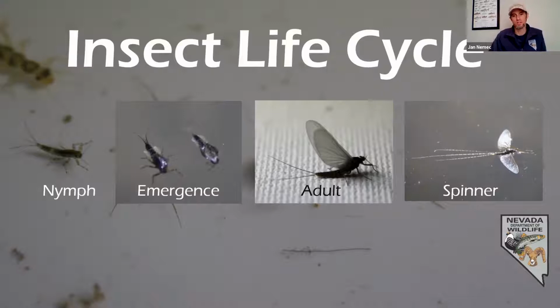That stage that's in between those two is called emergence. And those insects that are going from the bottom or underwater to the top and flying away are vulnerable to our trout. So fly fishermen really use that stage of the insect's life to catch fish. It's probably the most exciting part of the insect's life to imitate as a fly fisherman, because the fish are most active, most aggressive. They have a tendency to just go bonkers for those emerging nymphs.